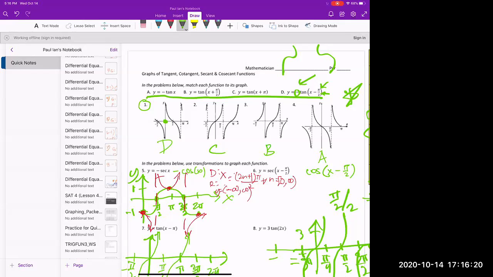Yeah. So it started at pi over 2. And so you just move it, and then all your zeros should be shifted. The usual way of me looking at this is the asymptotes and the zeros. But as long as you know the look of the graph, and then when you have the shift, it just shifts your asymptotes and zeros. Okay, so this is D.